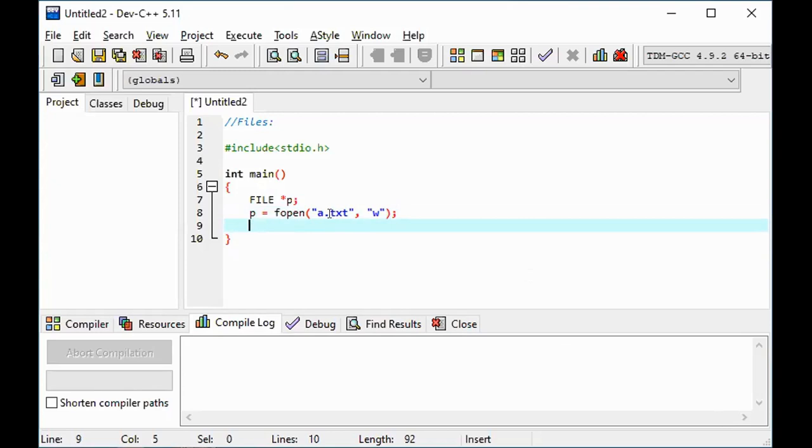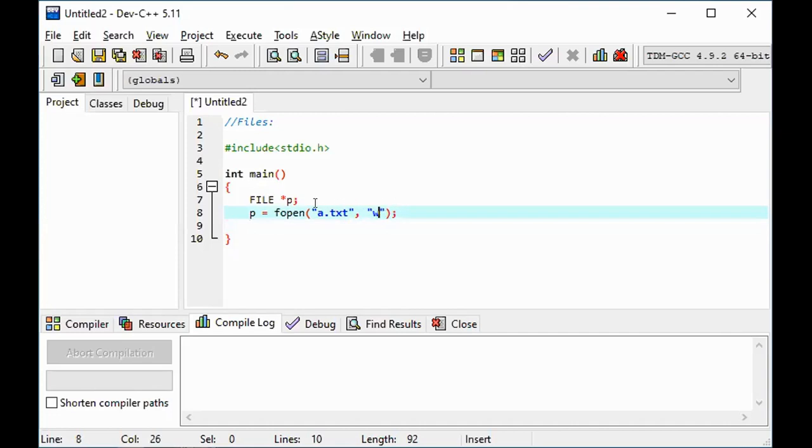W means that if there is no file by this name, a new file a.txt will be created. Then you can work on that file. And if there is already a file a.txt, that will be overwritten. Fine. So it will overwrite that file.